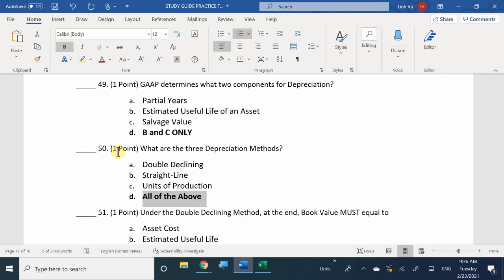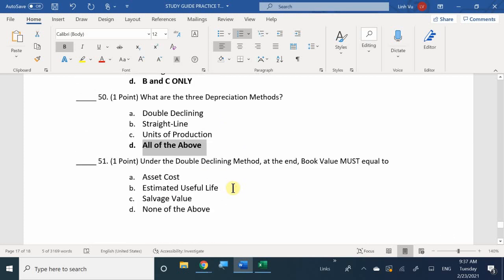If I asked you for activity based, is that going to be considered a depreciation method? Yes, it's the same thing as units of production. So make sure, I may ask you that question. I may be straightforward and give you double declining, straight line, and units of production. I may say activity based, accelerated, and straight line. Just make sure you know those interchangeable terminology exist, okay? But in this case, good. So you recognize that these are all going to be depreciation methods, okay?